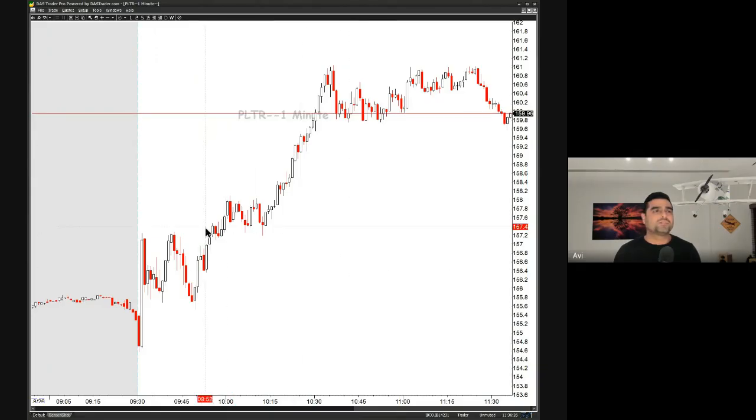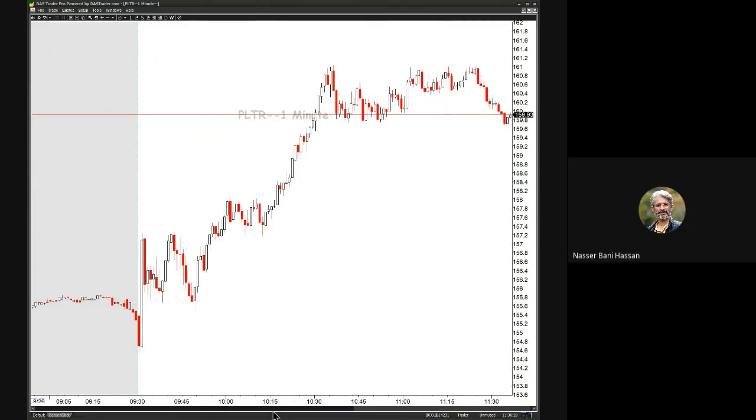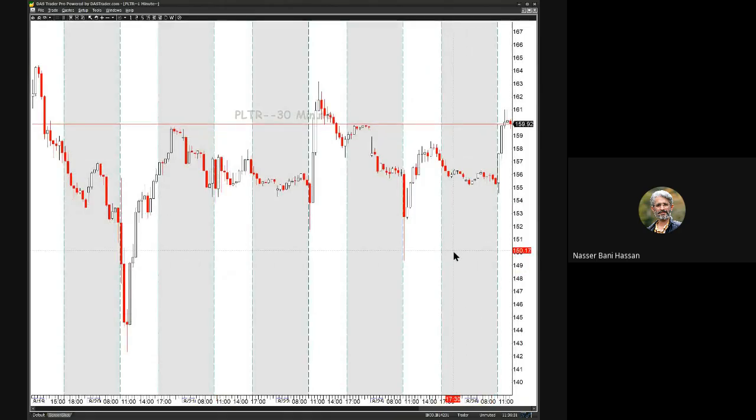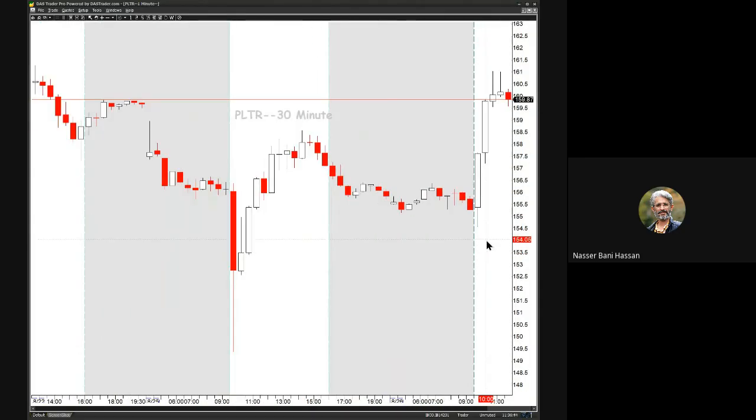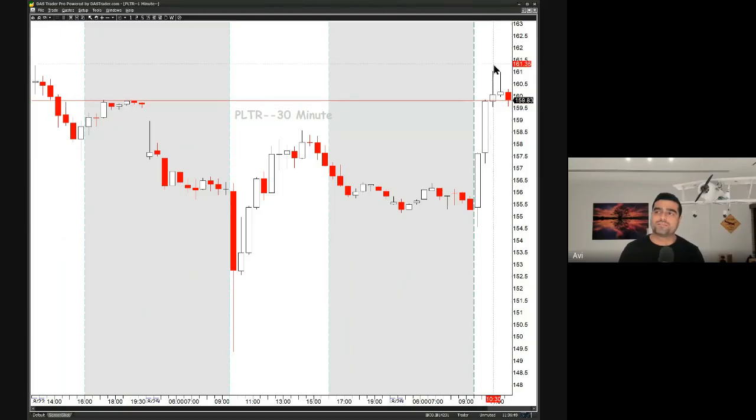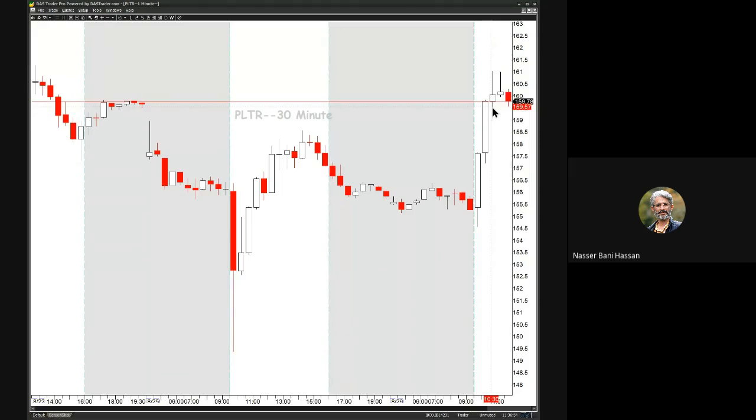All right. Nasser, you were saying PLTR? Yeah, PLTR on 30-minute candles. Sure. Okay, what do you got? I can see an inversion right on top of the previous two candles at around 161. That shows a resistance over there. All right, so it put in this candle. Would you call this a very good, perfect reverse hammer? It's not perfect, but combined with the next one, it doesn't look too bad.